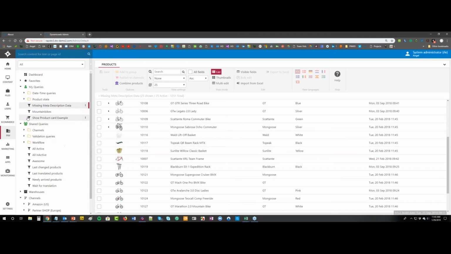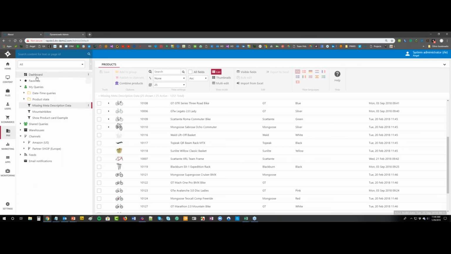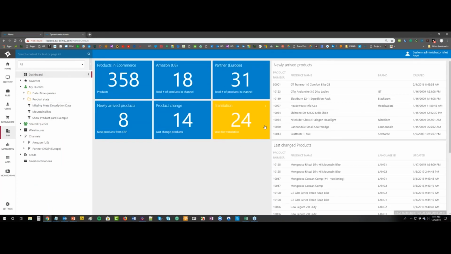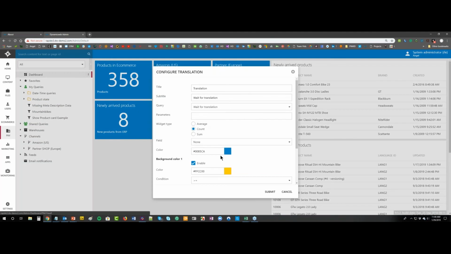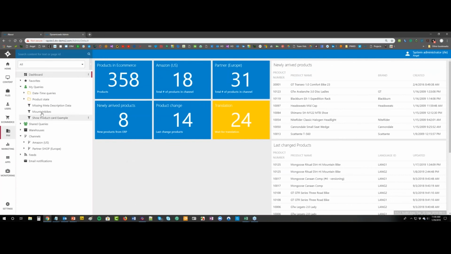So in creating any query, it not only has a benefit of locating information, and if you create that query under shared query, your whole team sees it, but it also benefits the dashboard because you can use a query to create one of these boxes and even configure the box so that, you know how in Excel you could change the color of a cell if it has a negative number, for example, you can do the same over here. So if you're looking at translation and you're looking to go live and the number of products missing translations is greater than 300, maybe you put that box in red, so at a glance you're like, oh my God, it's in red. I got to take care of this today before these products go live on the website with missing information. That's the concept of the dashboard.